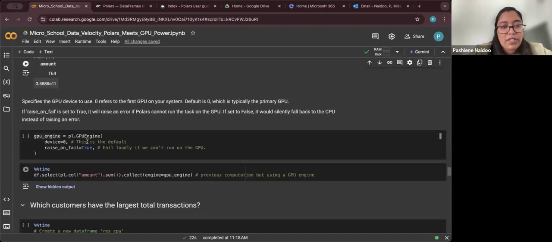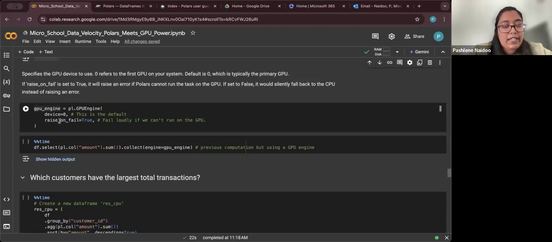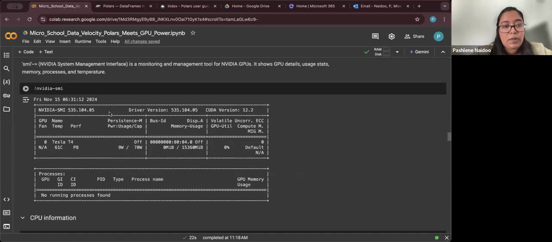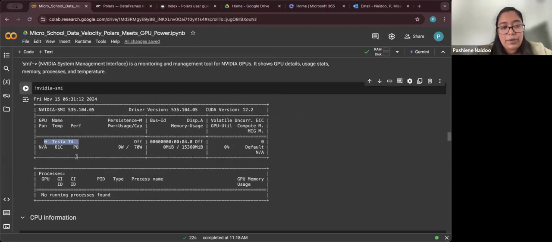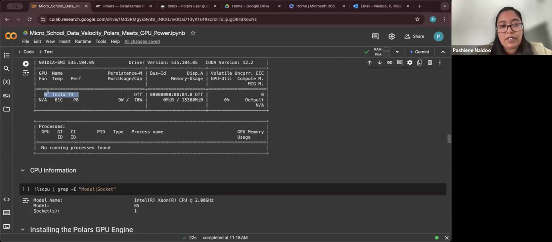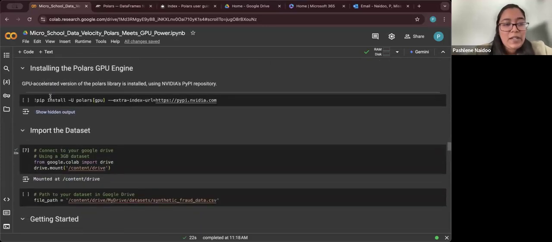And then to run it on the GPU, we're going to define our GPU engine. And thus in this code here, we specify our device to use the first GPU on our system. So if you go back up here, we just have one GPU, the only GPU that we're using, at 0.